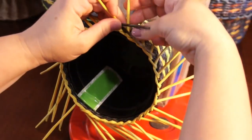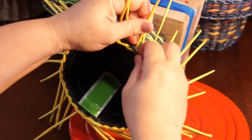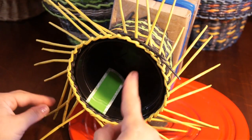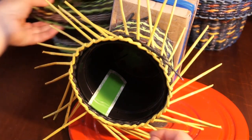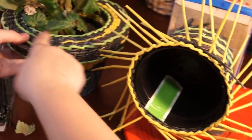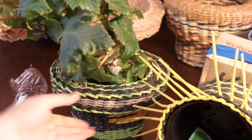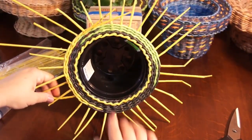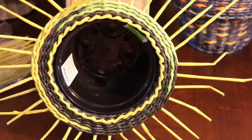Now weave an edge. I'm weaving the first row dark colored in order to make the contrast with an edge. Then you can create a multicolored pattern like here. The edge consists of 6-7 rows, depending on your tubes and pot size, in my case it is 6-7 rows.